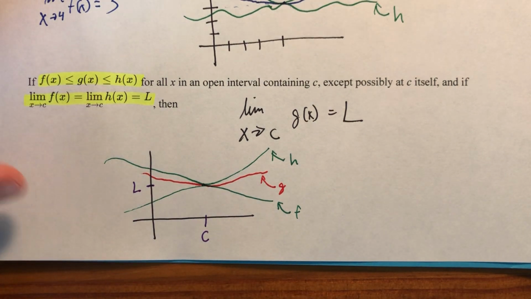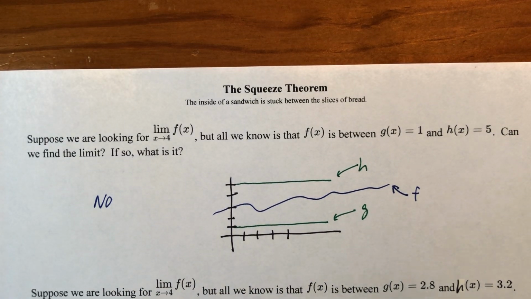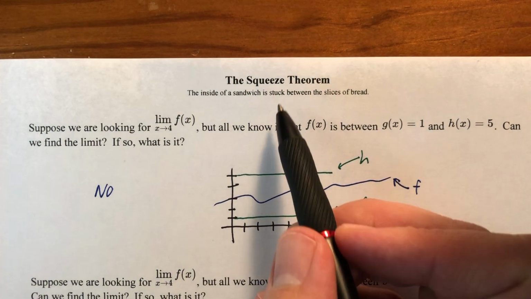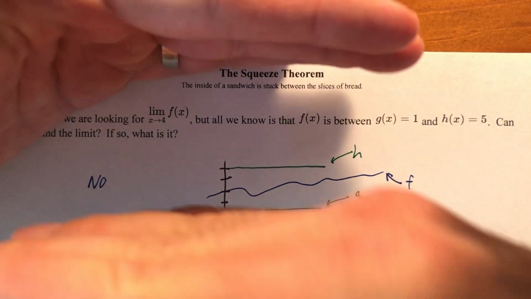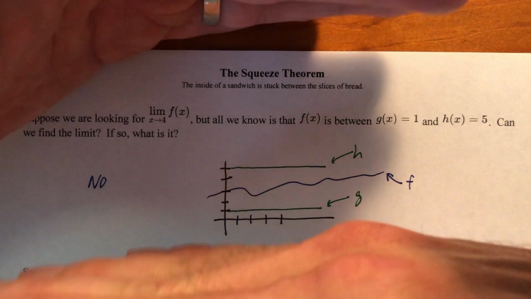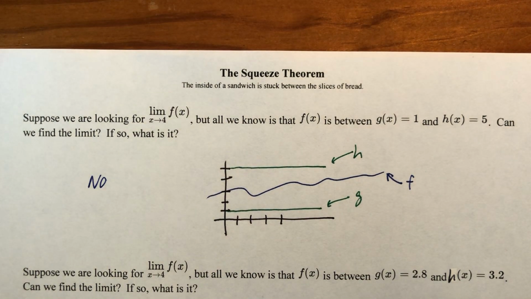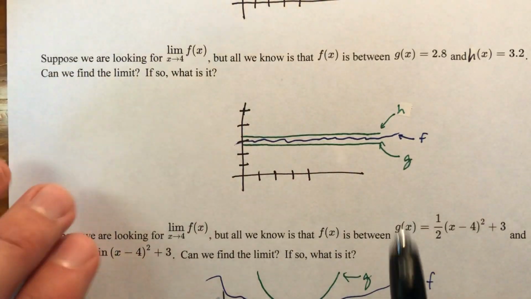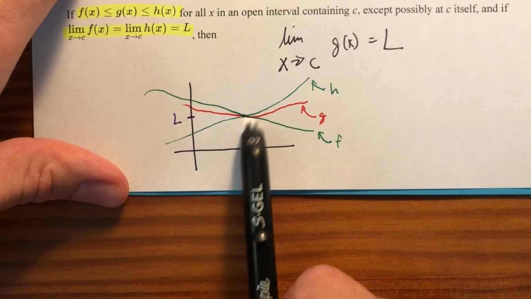So let's go back up at the very top of the page and talk about the little secondary comment. This is the inside of a sandwich, stuck between the slices of bread. When you make a sandwich, you don't do bread, and then something in the middle, and you just kind of hold your bread like this. You smash them together. So the stuff in there is smashed, okay? This is not a sandwich. This is a sandwich at that one point at least.